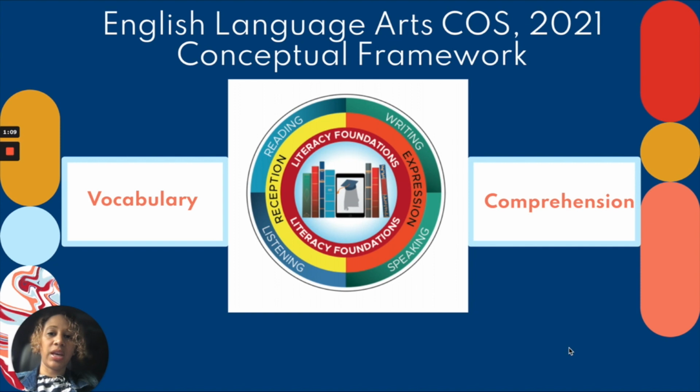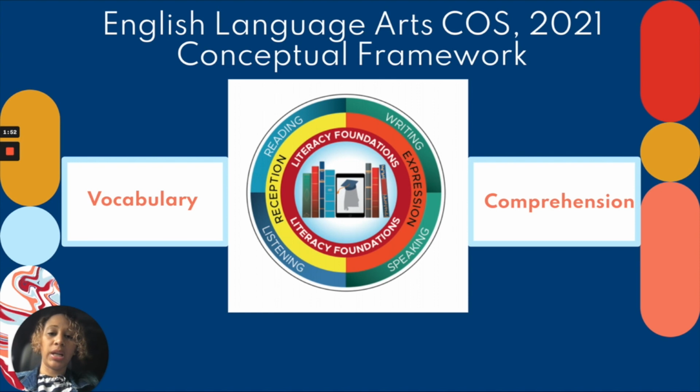Let's look at the conceptual framework for a moment. I know that my esteemed colleagues have also already talked about the framework, but I will go over it briefly in case you're looking at this one as a standalone. As I said, today we will be focusing on vocabulary and comprehension, but the conceptual framework is a visual representation of the ELA standards. So we have our literacy foundations in red, which have already been addressed. Then you have the yellow and the orange circles, which are reception and expression, and I'll be talking a little bit more about those as they deal with vocabulary and comprehension momentarily.